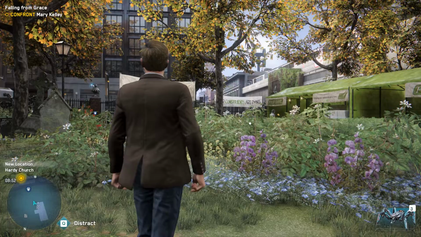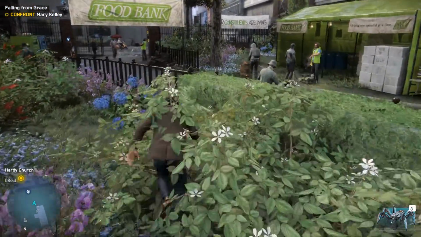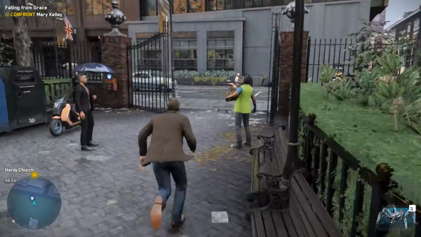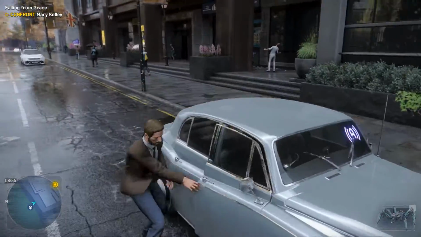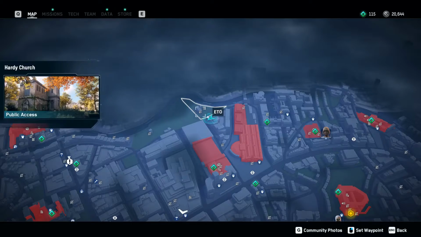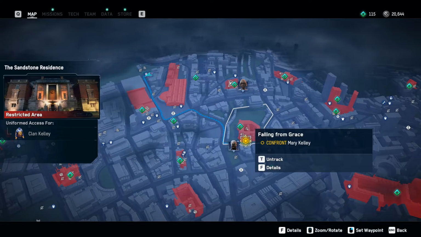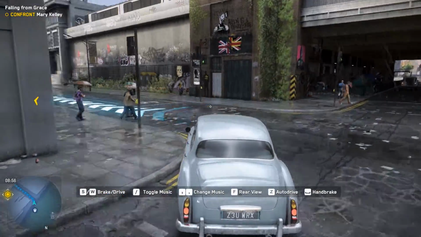Hi everybody, we're playing Watch Dogs Legion. And we're finishing the Mary Kelly storyline, Falling from Grace. So we have to go and confront Mary Kelly. So we're going back to her residence, the Sandstone residence.